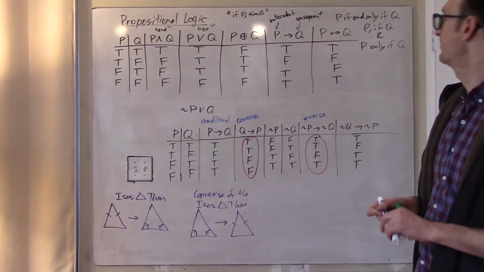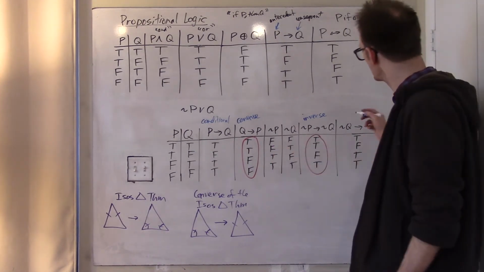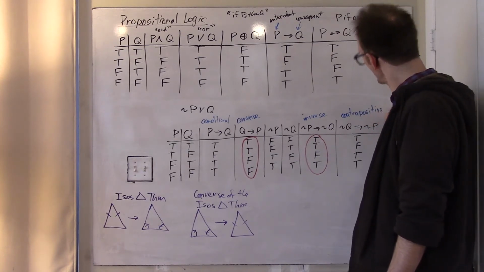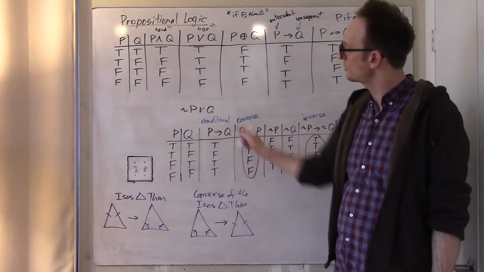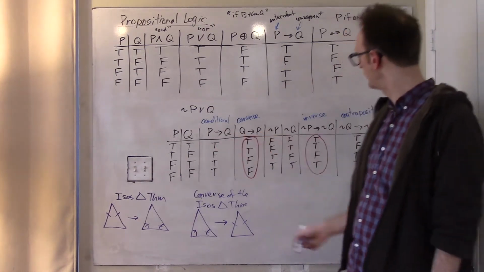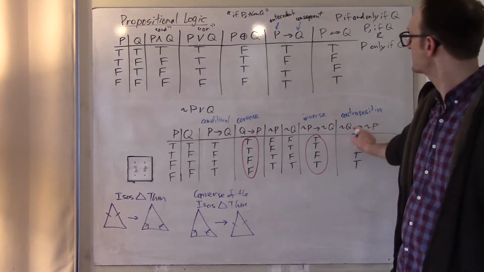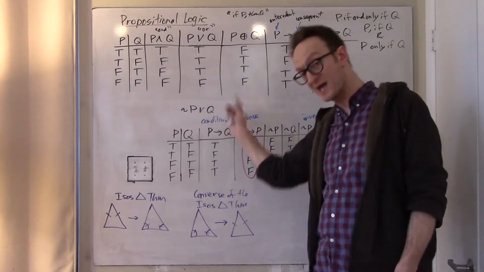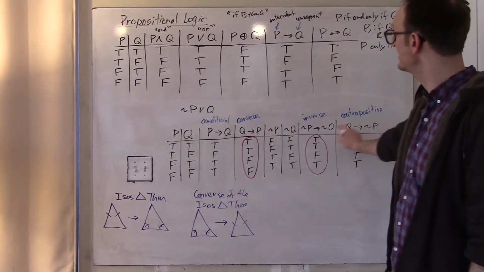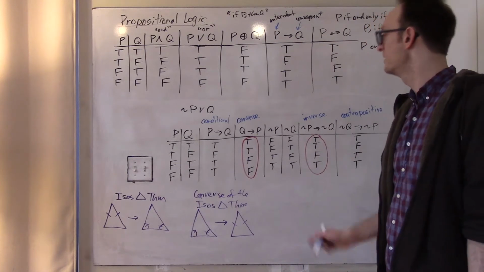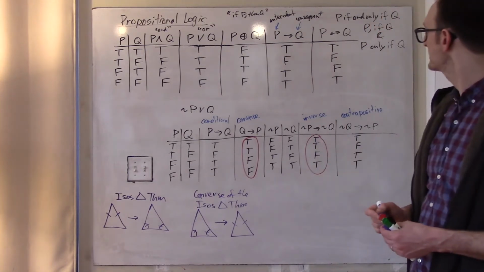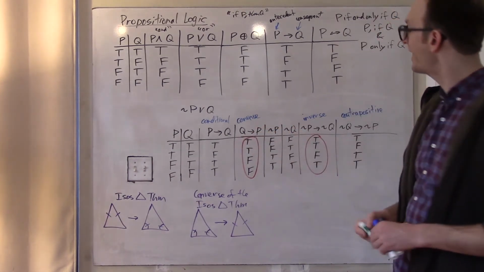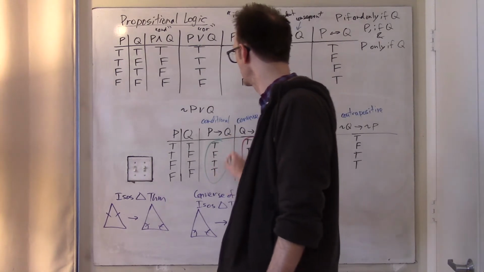And finally, here comes something important. I think you all know this already, but it's possible that some of you don't, so that's why you're watching this video. There's this thing called the contrapositive. What is the contrapositive of a specific conditional? If I have a conditional P arrow Q, the contrapositive is the conditional not Q arrow not P. In other words, you negate the antecedent and the consequent, and you swap them. It's the inverse of the converse, or the converse of the inverse. And worth noting is that a conditional and its contrapositive are always equivalent.